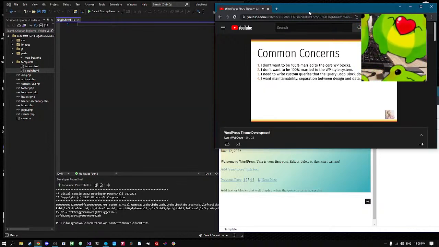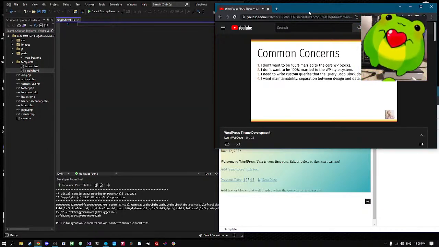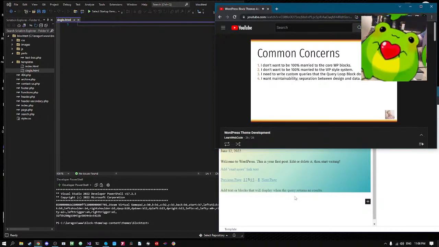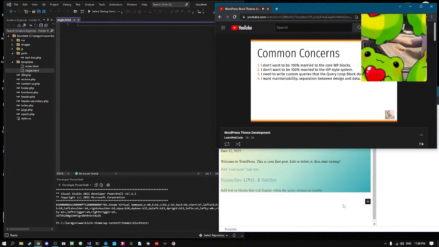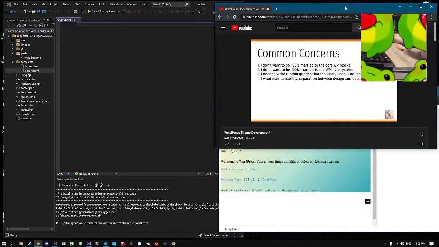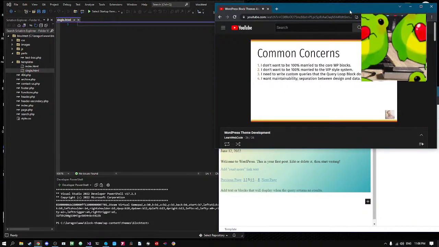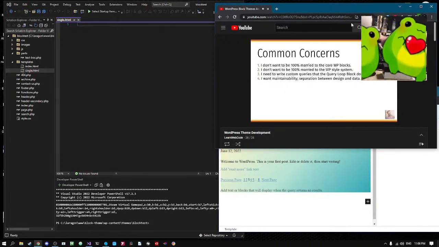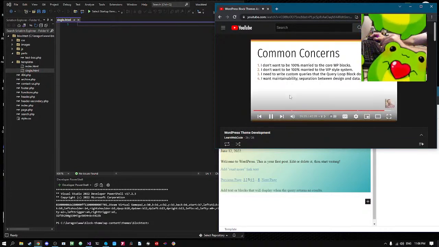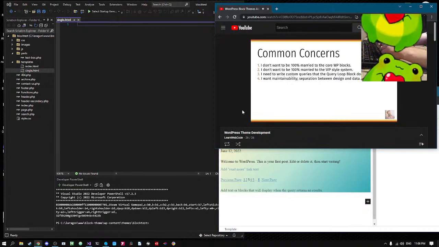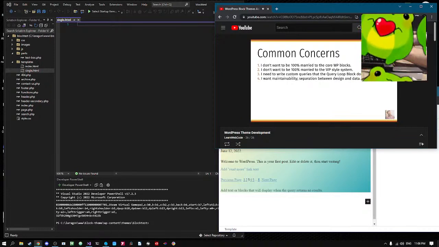I don't want to have to go into all 5,000 pages manually and hit the update button 5,000 times. I just want to be able to update a code file once and have all 5,000 posts use my newest code. Well, the good news is that is possible using a modern block-based approach, but you do need to set things up in a particular way that might not seem super intuitive at first.